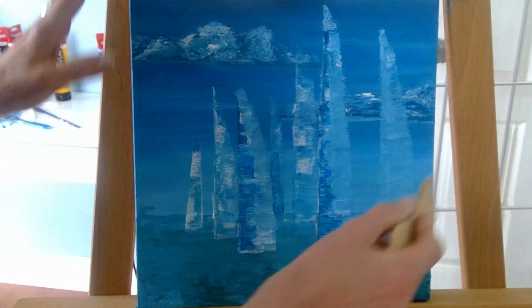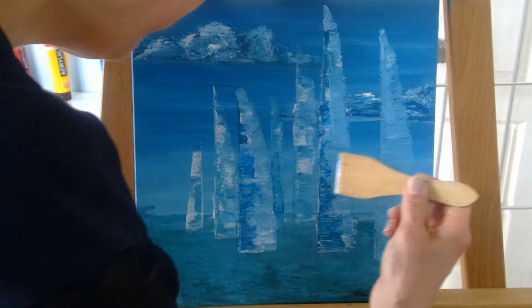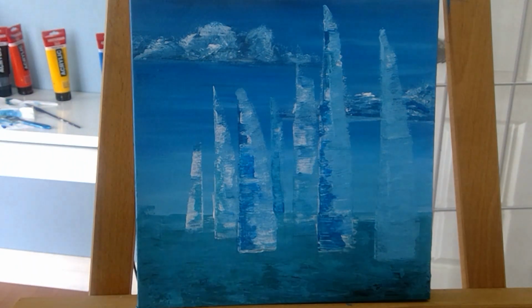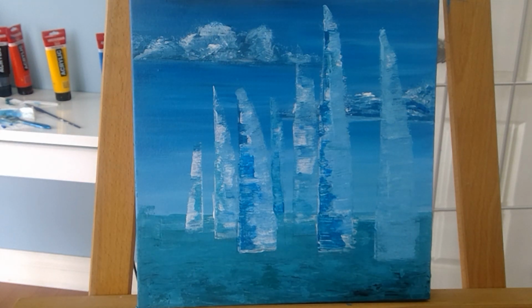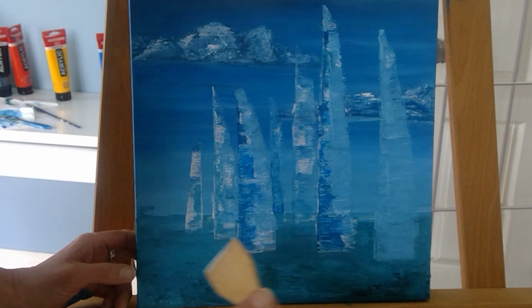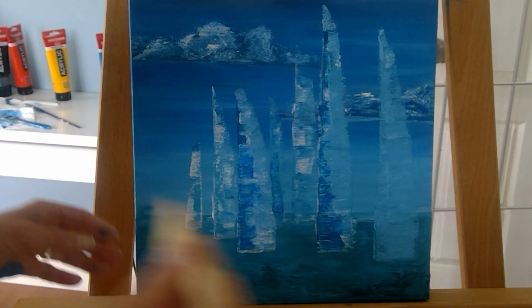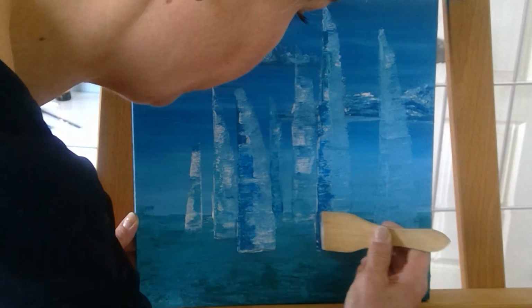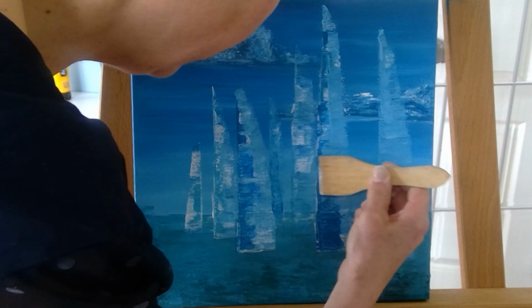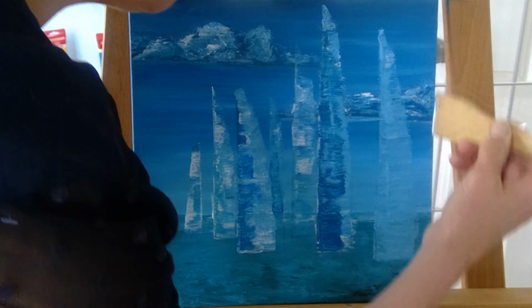Okay, so I've got them basically defined now, but I do want to create some more color in them. So the first thing that I'm going to do is create a bit of dark, and I'm going to now work from dark to light. So I'm going to grab some dark onto my palette knife, and I'm just going to start, and don't forget that as things are closer to you, they're going to be darker, right? So these ones that are closer to me are going to be darker, more detail. So I'm going through and I'm adding some nice baseline dark over here.